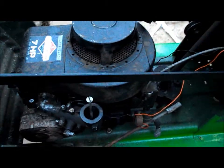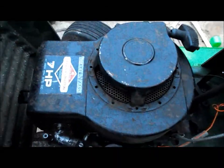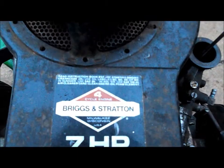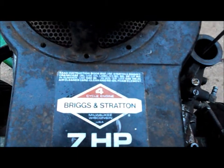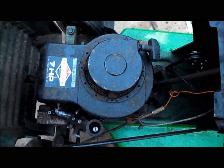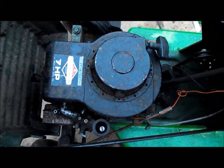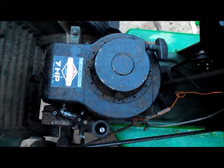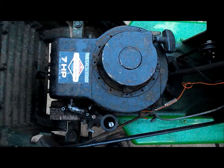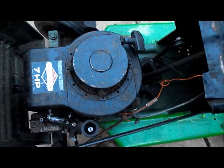I think I might have to do a whole engine rebuild and maybe a few new parts added onto it. As you can see, this is a Briggs & Stratton 4-cycle engine, 7 horsepower. What I'm thinking is to go from a 7 horsepower engine on this Atko 732 all the way up to a 12.5 horsepower engine, which will kick out a lot more power.